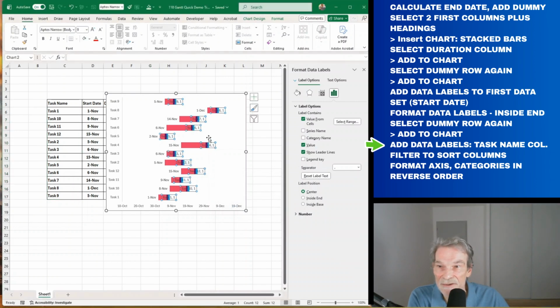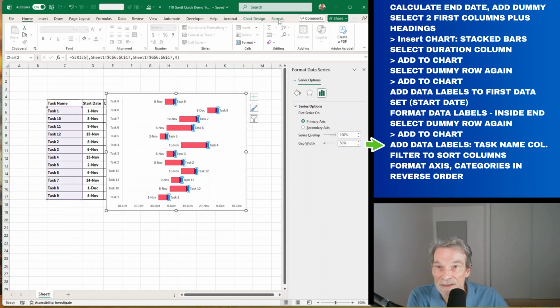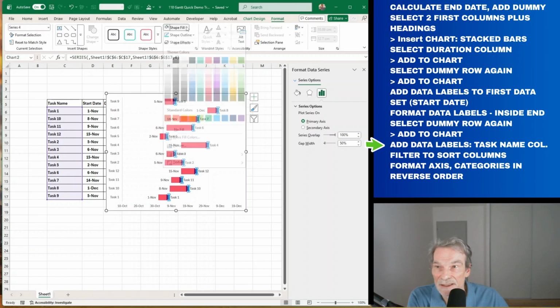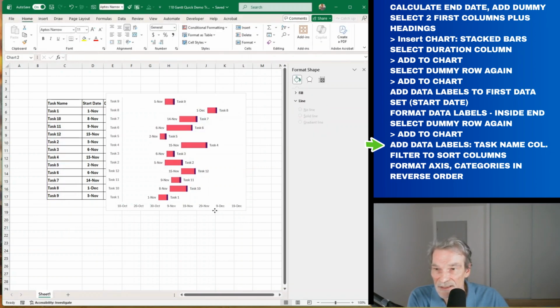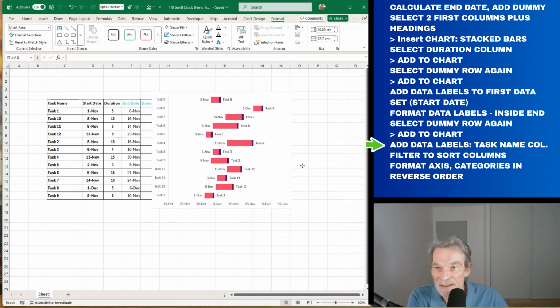As you see, there's still the value here, but you need to remove the value. Here we go. And then you want to put that inside base this time. Now, you can do the same trick for that data series that we just added, and we put a shape fill of blank. So this is it. Now I hear you say, but Ben, this is going all over the place.